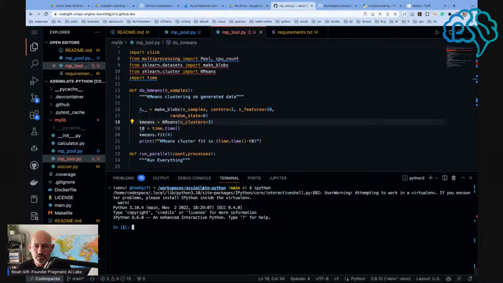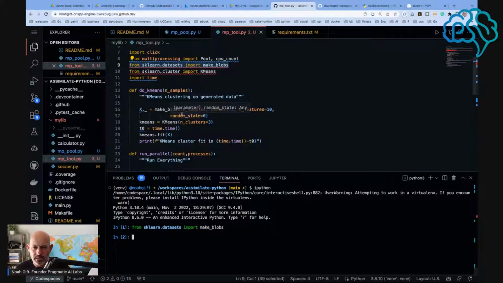So we'll just say from scikit-learn, and then we can do number of samples. Just say centers is equal to 3. Features is equal to 10. Random state is equal to 3.